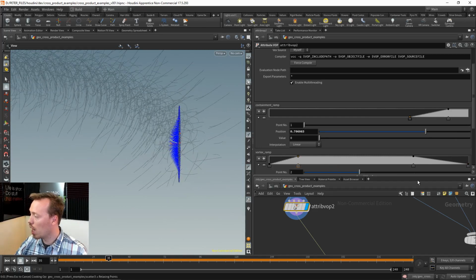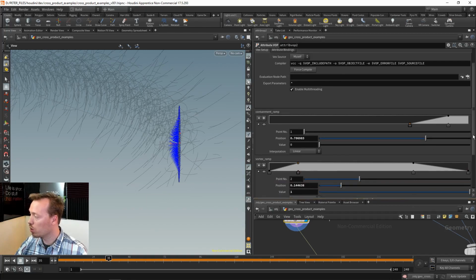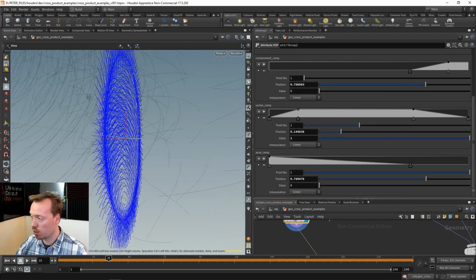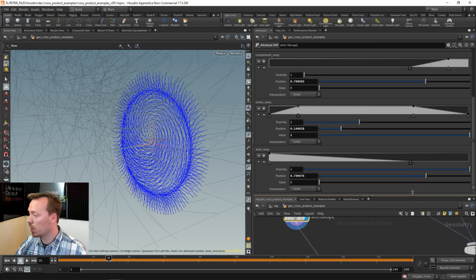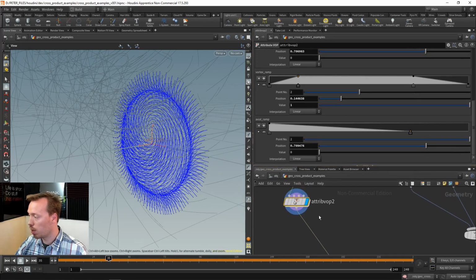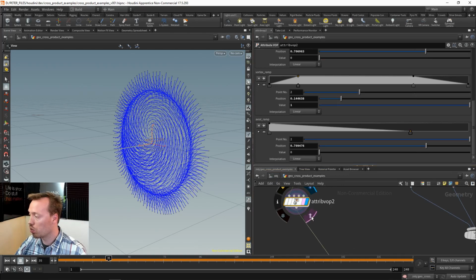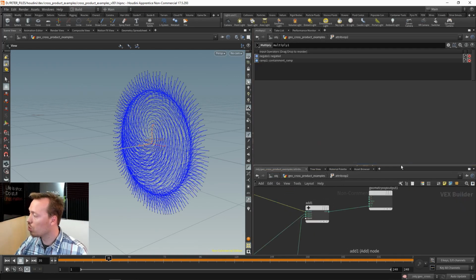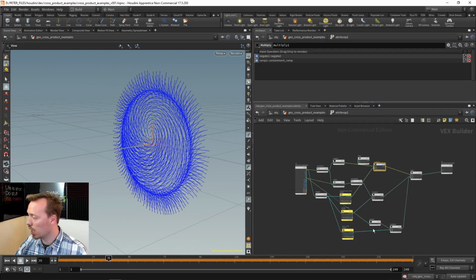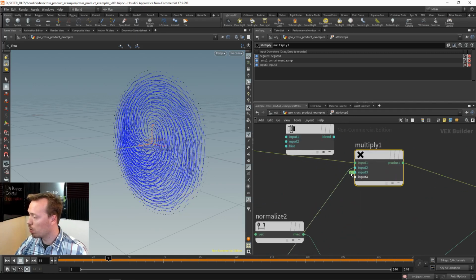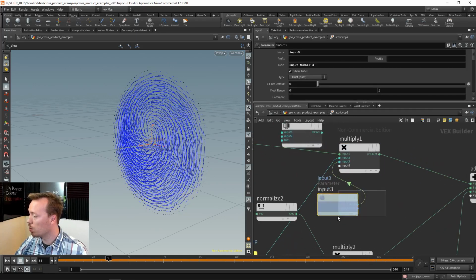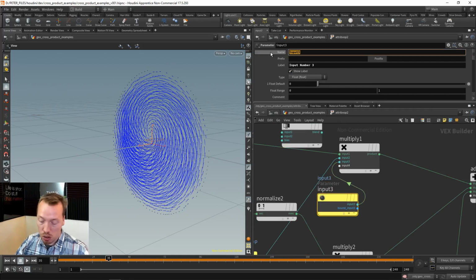We can also have a global multiplication onto these attributes so that we say, okay, instead of every single one of these starting with a normalized vector, we can add an additional multiplier on there. For example, the vortex ramp, I want to make that one a lot stronger, so that we can control how much each of these scales actually is. If we want to do that, we can simply add some parameters in there. And then this would be something like containment mult.